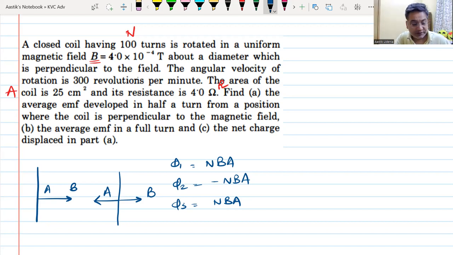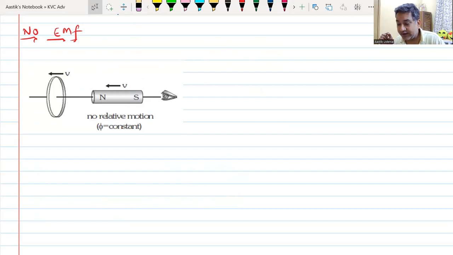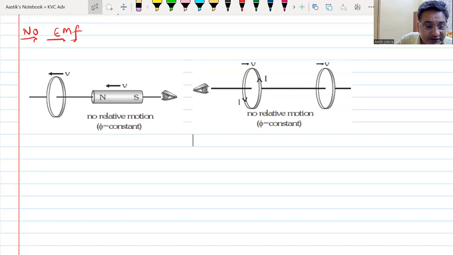this case, you have a solenoid. Do this case first. This case where you have coil and the magnet both moving with the same velocity. You can see there is no relative velocity. Do we understand this? Yes. There is no relative motion. If there is no relative motion, there will not be any rate of change of flux, there will be no change in flux, whether they are moving in one direction this way or they are moving in the other direction this way. Do we understand this?